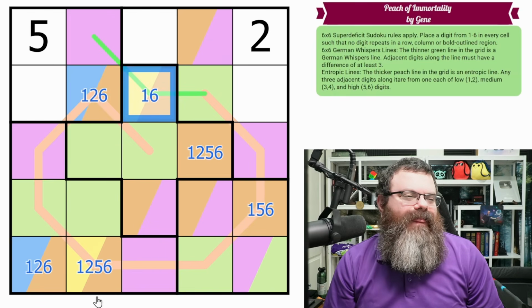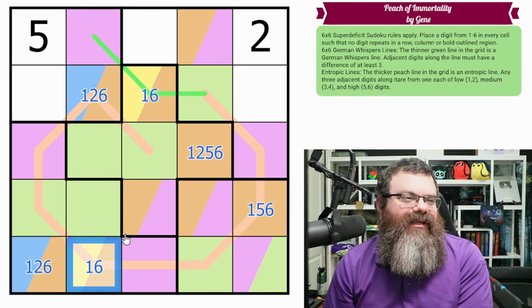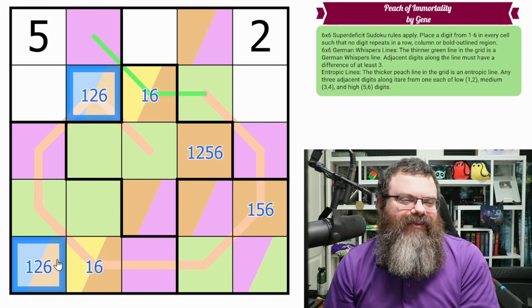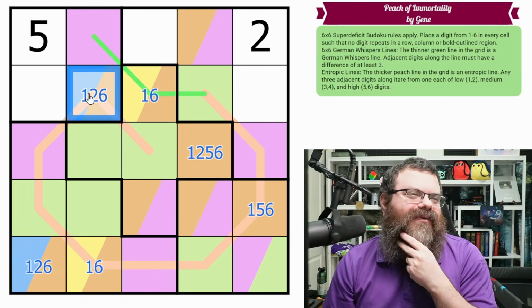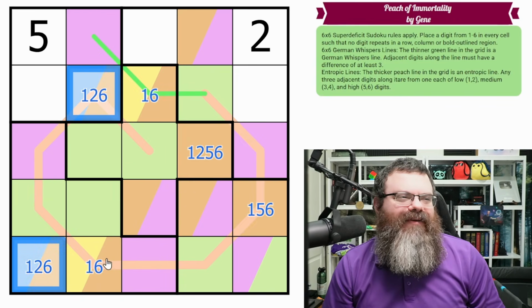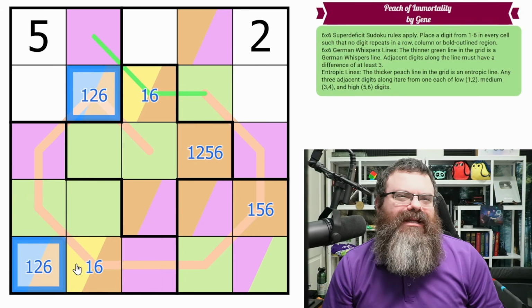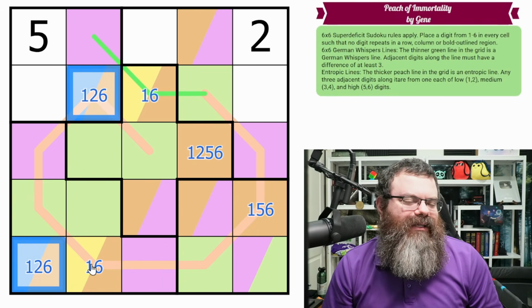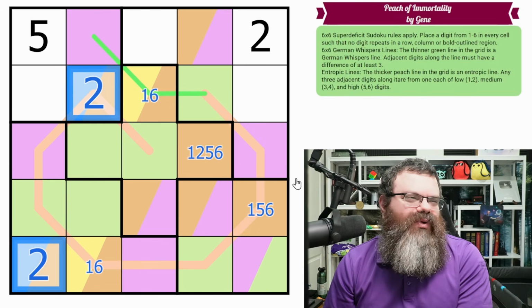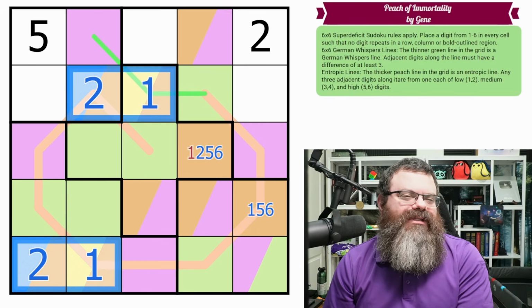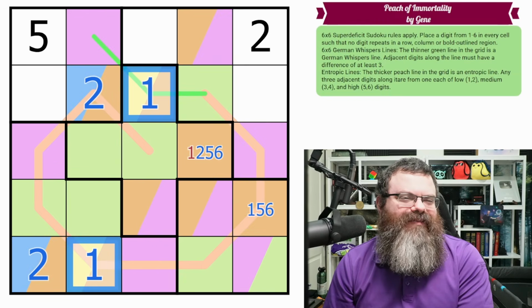And so that means this can't be 2 or 5 either. This has to be the 1, 6. And that means the other orange isn't the 1, 6, it's the 2. And it can't be 5. Okay, so this 5 is doing work, right? This had to be the 2, 5 orange because it can't be the 1, 6 orange. We can't have a 1, 6 pair in orange. Orange is either low or high. It's not 1, 6. And so these actually have to be 2, and that tells us that orange is low, which is the worst possible result I could have gotten because I'm used to orange being high.